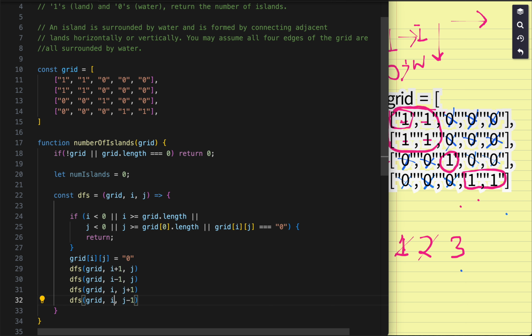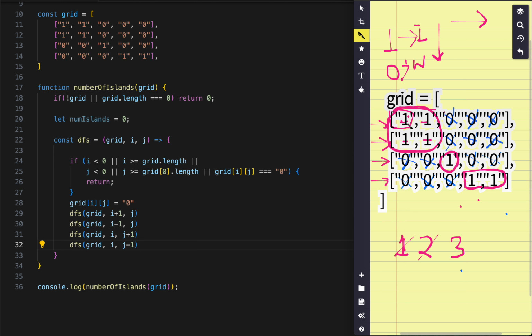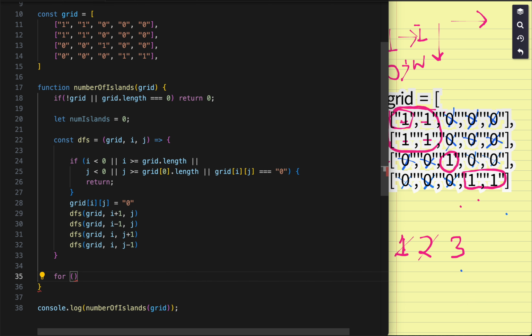Okay, perfect. Now these are the conditions which we use to traverse this 2D grid. Let me write down how we are going to recognize this. Somehow we need to recognize this. Okay, so this is the DFS they are going to traverse, and here we are going to recognize the island.